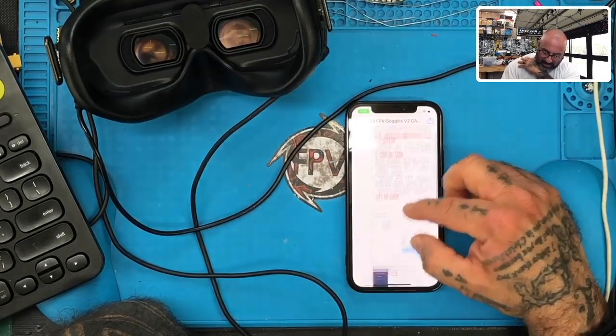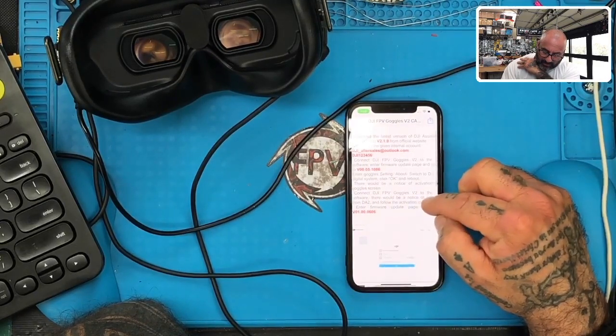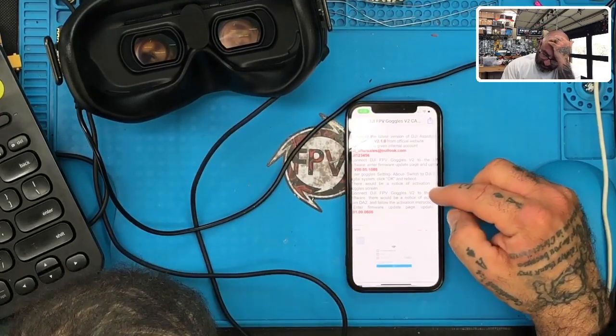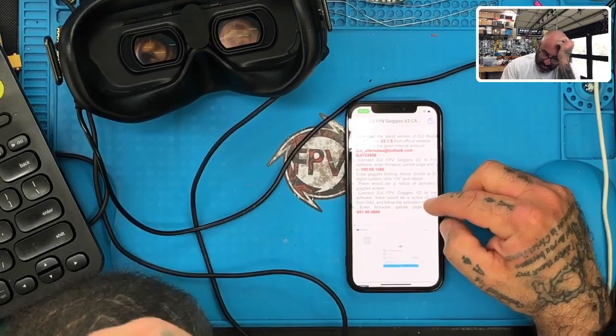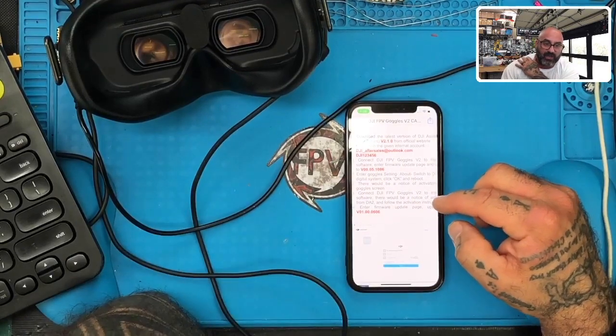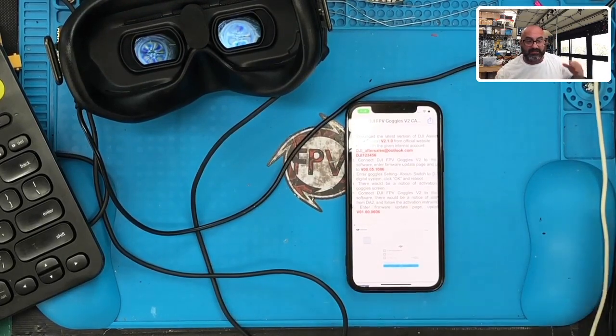After it says to do that, enter the firmware update page and update. And then it says enter the goggle setting, about, switch to DJI FPV. Okay, that doesn't work, right? And then it says once you do that, you should be able to reboot to activation. And then it says go back and go to firmware 01.00.0606. Okay, 01.00.0606 doesn't exist. It doesn't even come down as an option. The only options now are 01.01. So again, I'm curious, where is the 01.00.0606? Because it's not on the website at all.